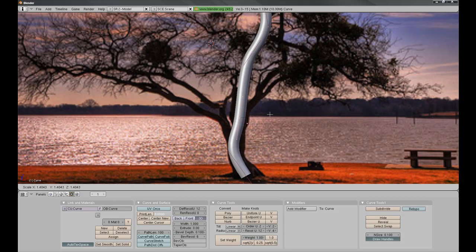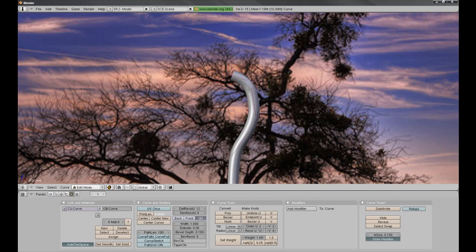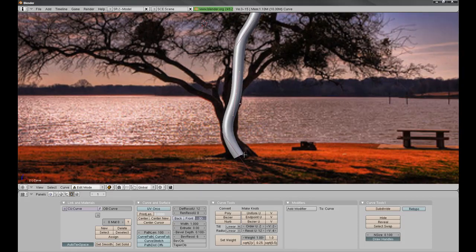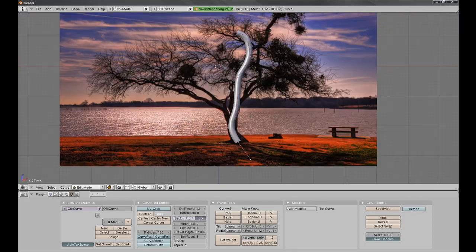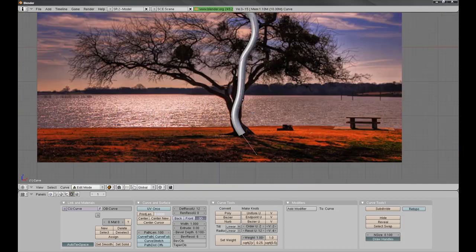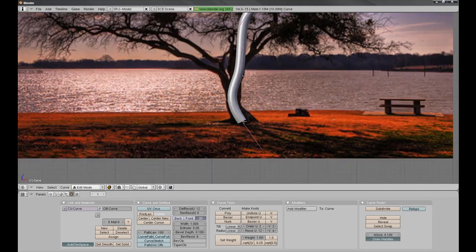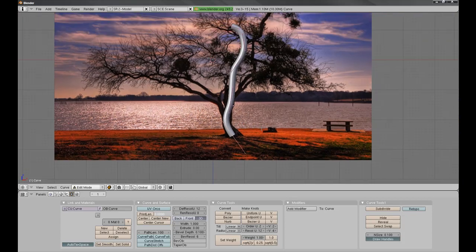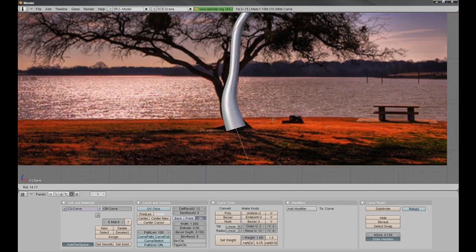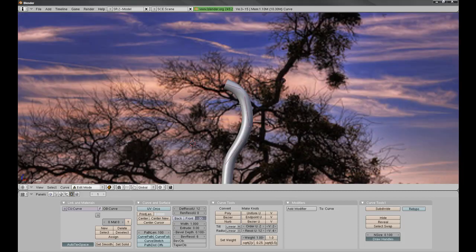It's pretty simple. Okay, in regards to thickness, when a tree starts at the ground, obviously it's a lot thicker and gets thinner as it gets towards the top. So to create this effect in Blender, you select a handle and you press Alt S, and that allows you to shrink or fatten the width of that particular handle. So I'm going to make this bottom one fairly fat because it's the trunk, obviously, and the top one I'm going to make it fairly thin.